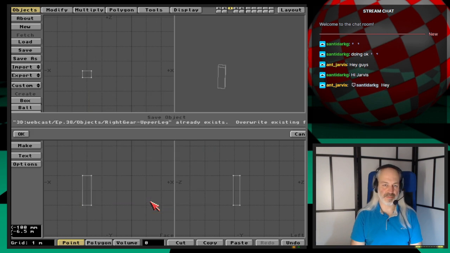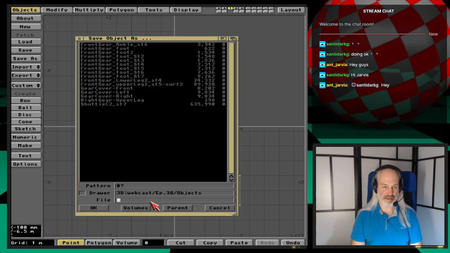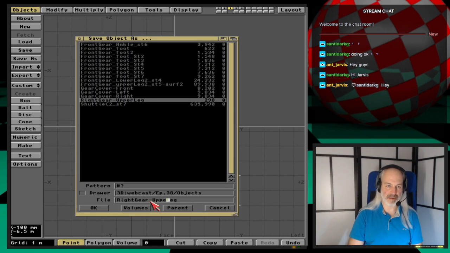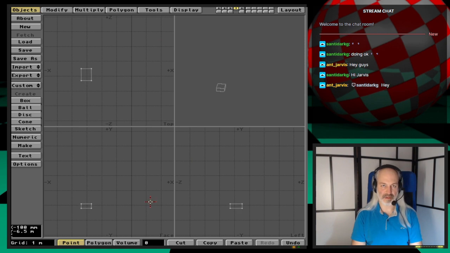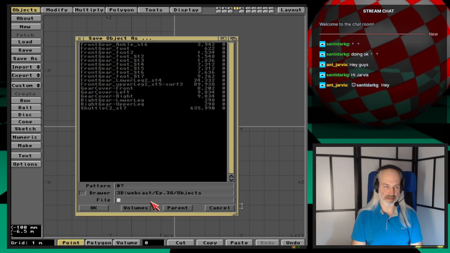Right gear, oops, no, don't overwrite. Right gear, lower leg. Yep, correct. Going on. Next one, right gear ankle. The ankle here.